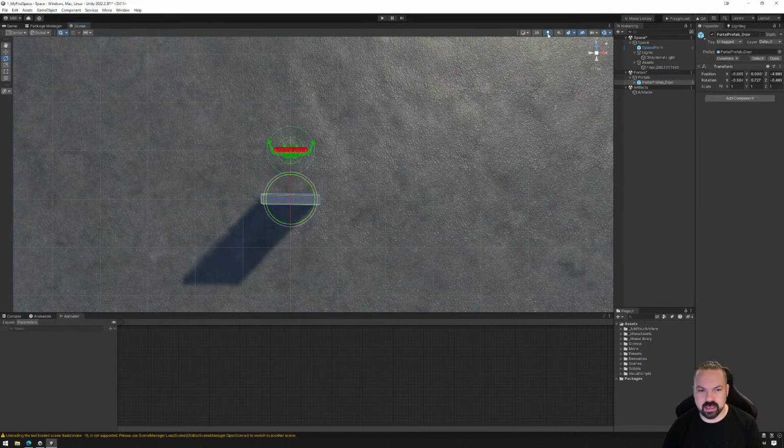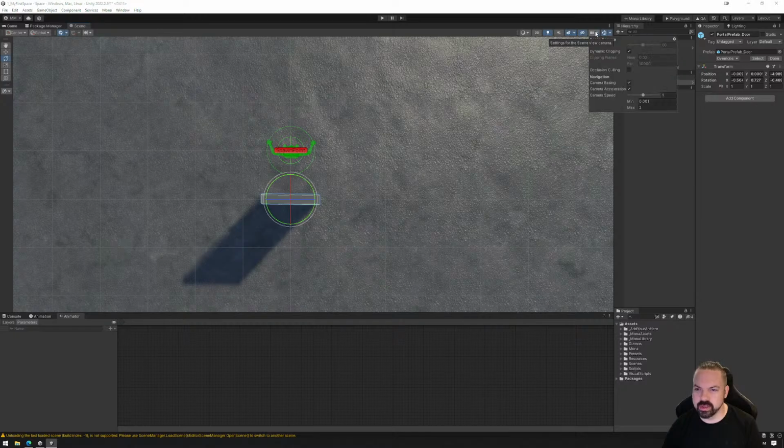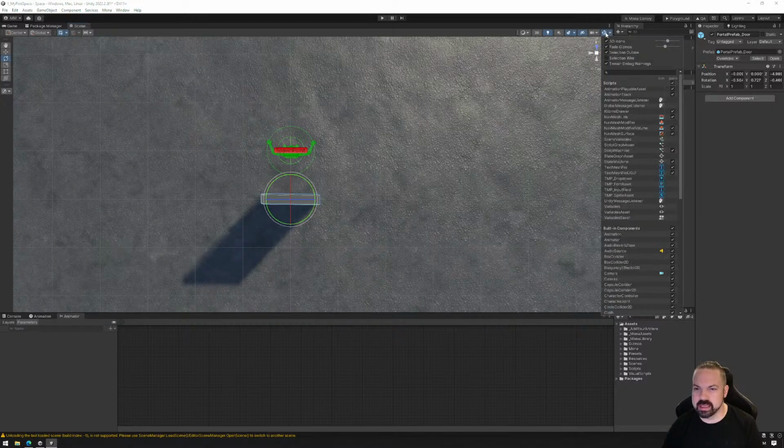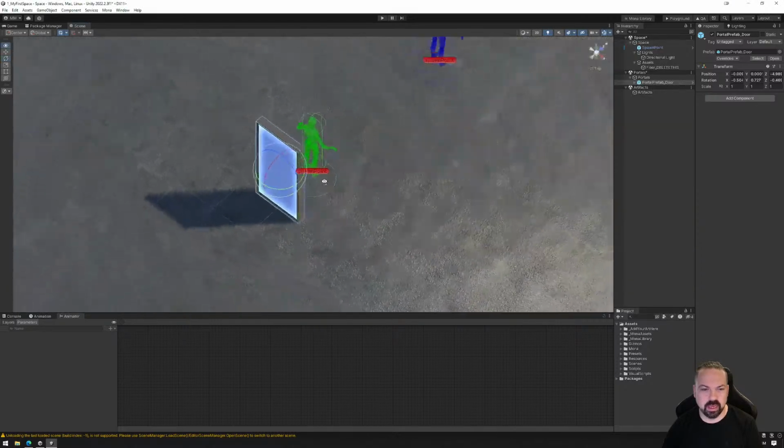I got scene lighting or not. Audio on and off. These sort of things. You can toggle different aspects of the scene. Sometimes I'll find that I need to turn off the skybox. Hidden objects. You can sort of hide that and show that. Camera, and this one, which comes up a lot.